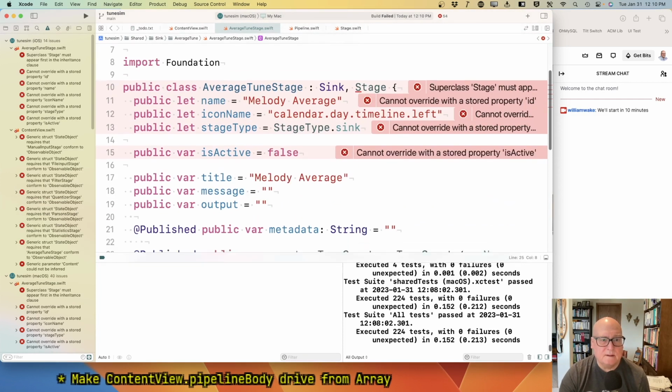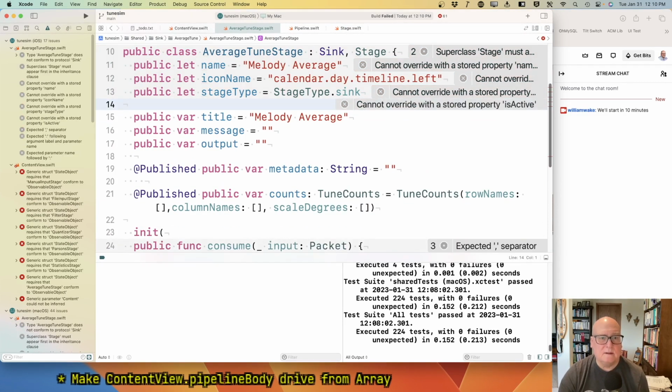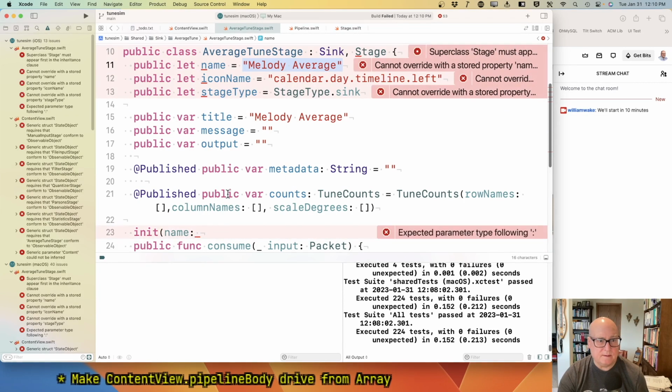Init. Okay, I don't need is active because I've already got it in the parent. Name is this. And the icon name is that.